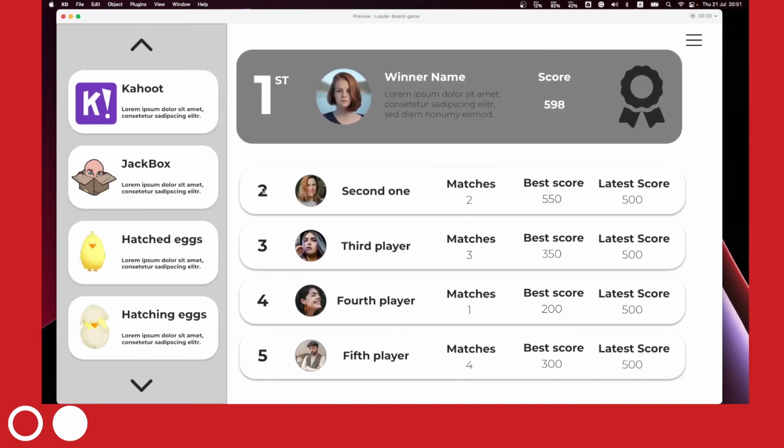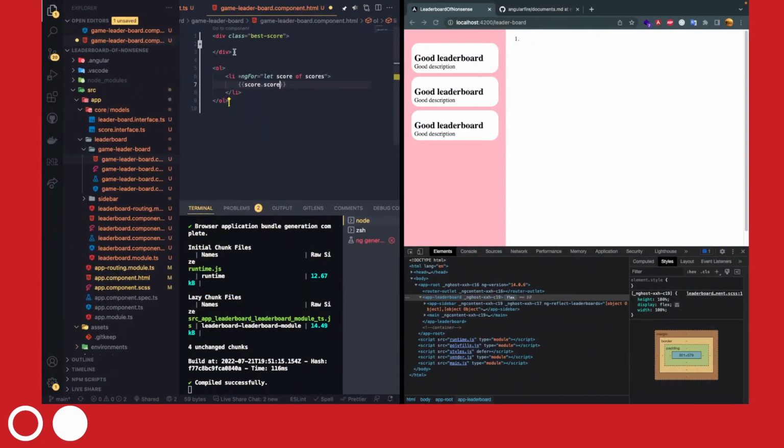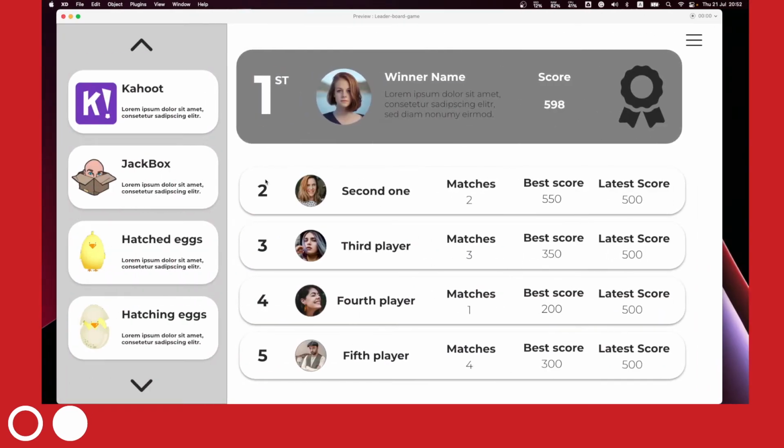Should we show the... these scores will be ordered, right? Yeah, they're ordered. So we would be showing a number? Yeah, we don't need to show the number. It's automatic.